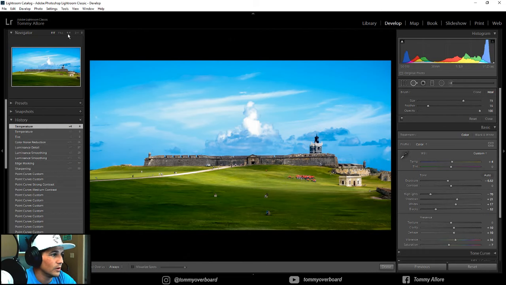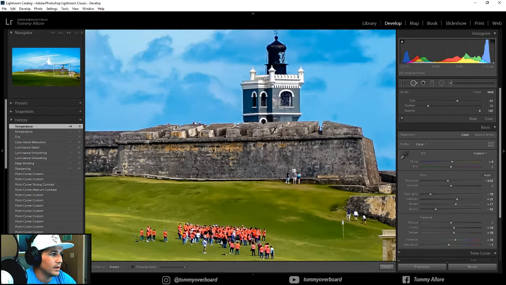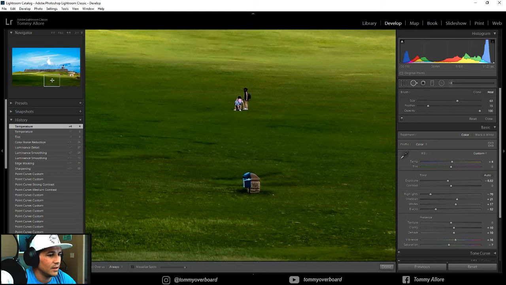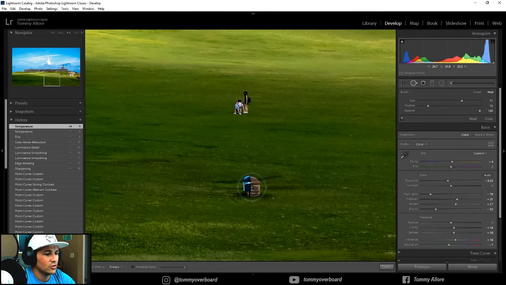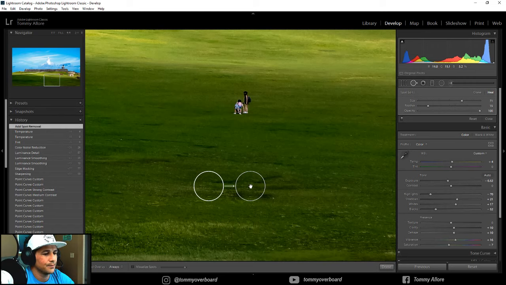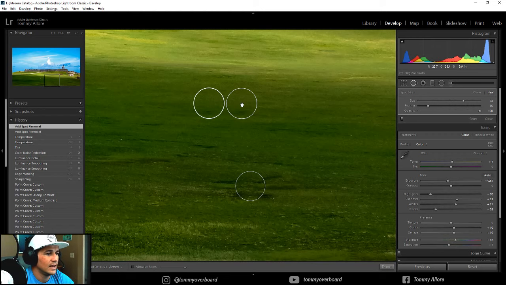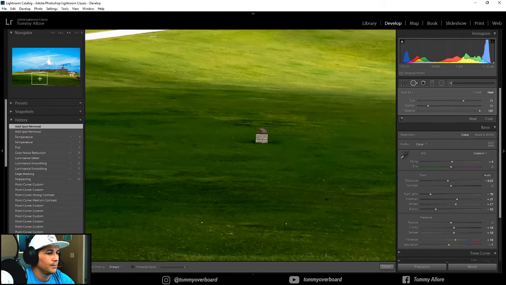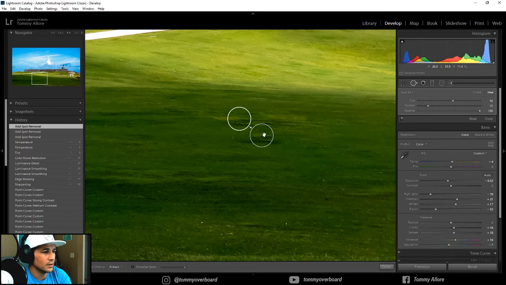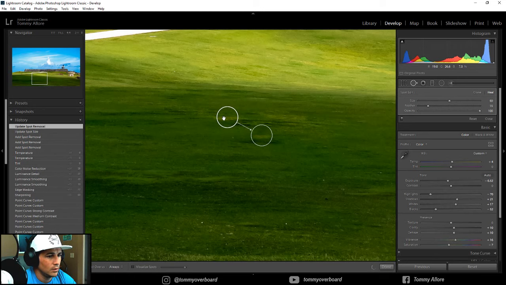We're going to zoom in here 1:1 down here and look at some of these things. We got like a little garbage bin. So if we just put the circle over it, click, Lightroom will do the rest. Same thing with this little family. Sorry guys. Down. The trash can. They are serious about not littering on this field apparently. I don't like that sample. Drag it over. There we go.